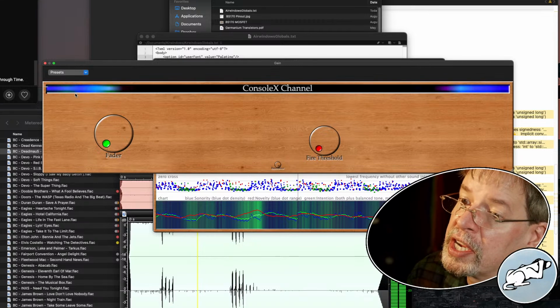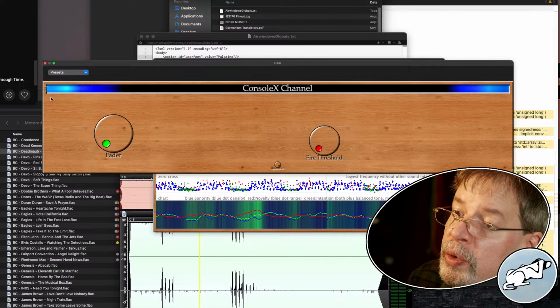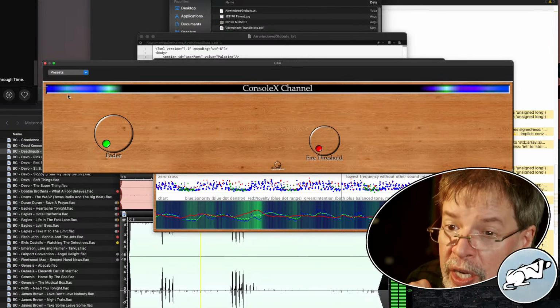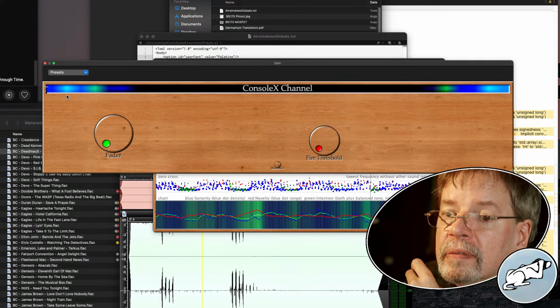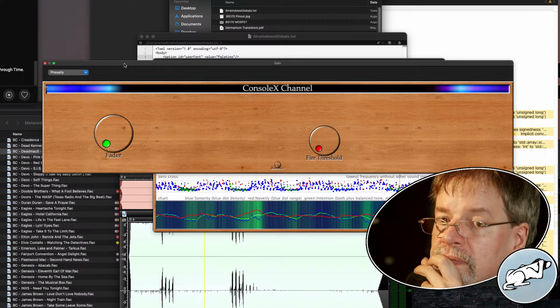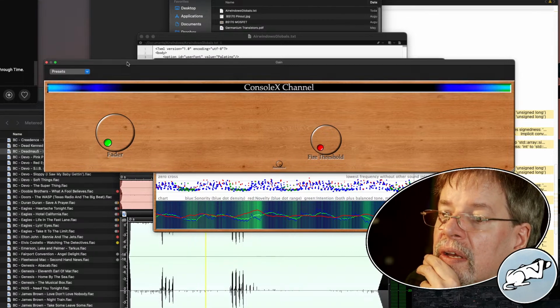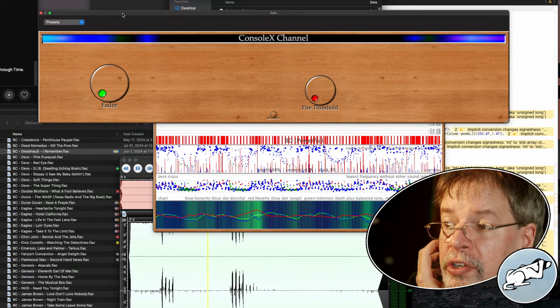But in this visualization, it's nowhere near as distracting. In fact, in this visualization, you can see it popping up in the meter percussively. Yep, those are the overslews, for sure.